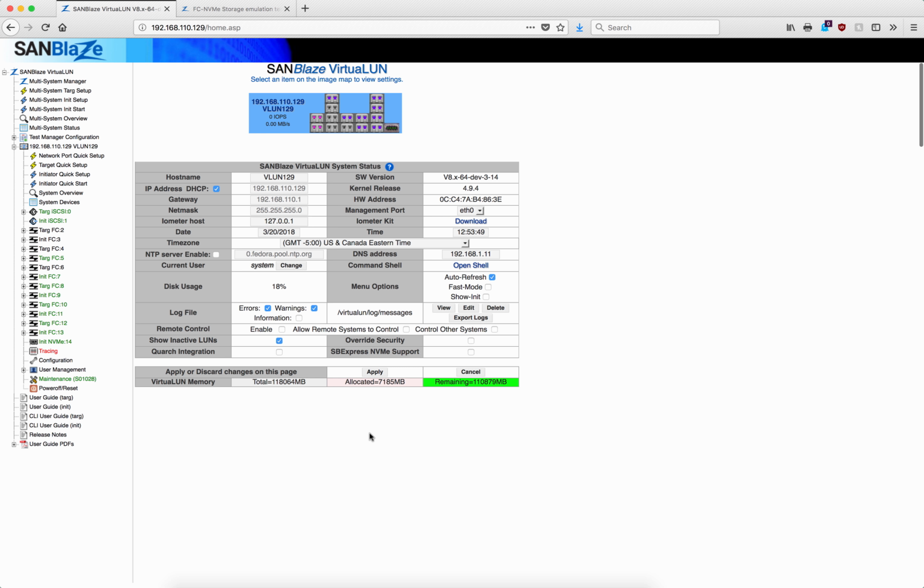My system here has numerous 32 gig fiber channel ports. For the demo here, I'll be using port 5 and port 7. Port 5 will be the target and port 7 is the initiator. The first thing we'll do is configure the target port. In this case, we'll create two targets, one which will support FC-NVMe and one will be traditional SCSI.